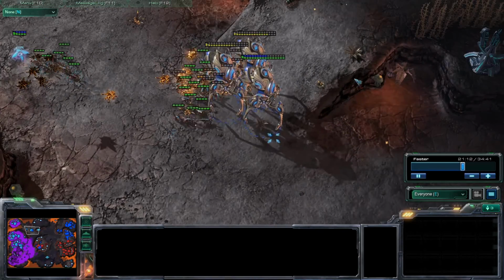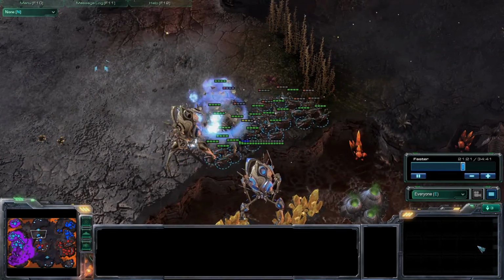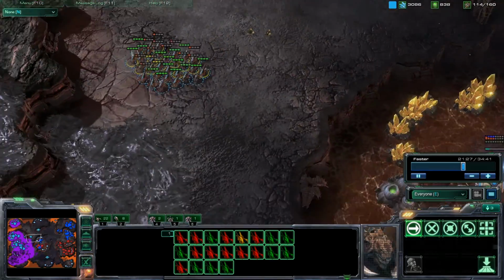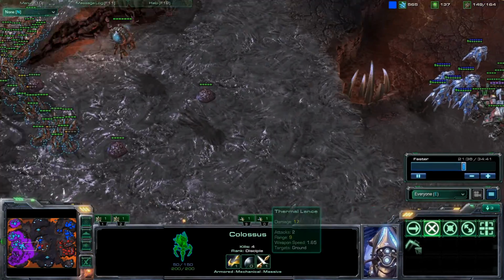And it looks like I'm actually going to pull the greatest upset in all of StarCraft. Is it possible? Oh my goodness. 2 Colossus going down to a massive army of Zerglings. You don't see that every day. I don't know if that can be, yeah, it's definitely not attributed to the +2 defense.